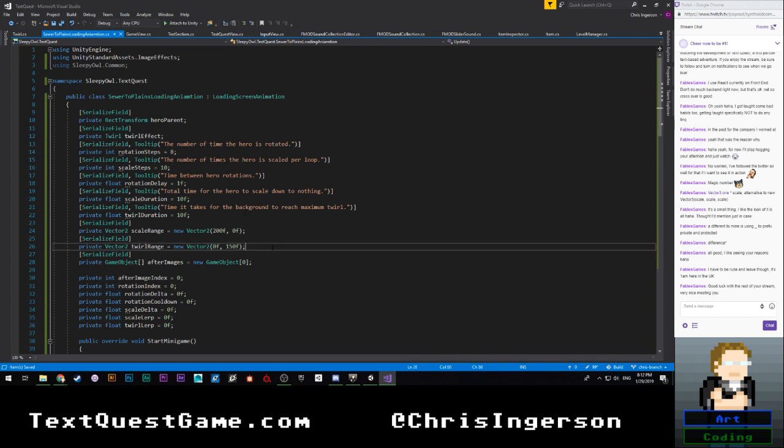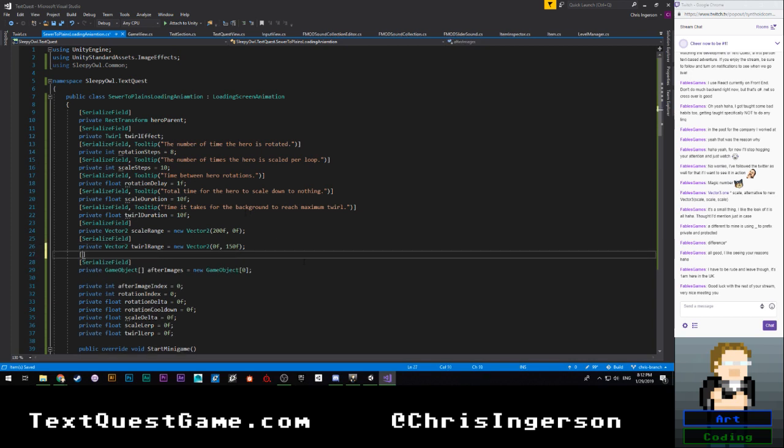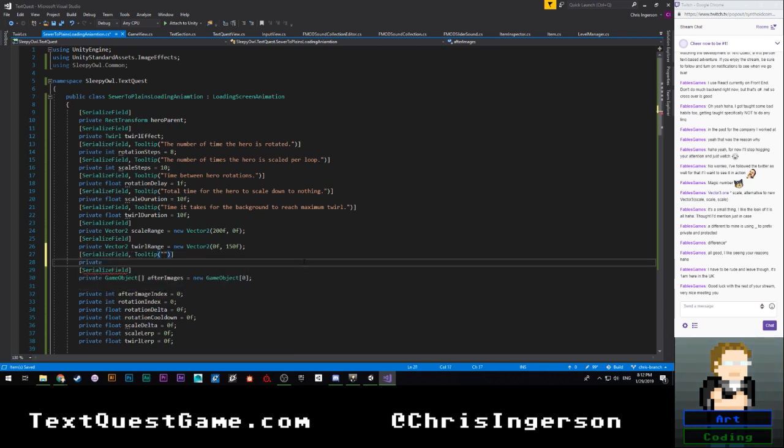Let's go ahead and come down to here. We're just gonna say SerializeField, Tooltip. We're gonna say private AnimationCurve. We'll call it scaleCurve is equal to AnimationCurve.EaseInOut(0f, 0f, 1f, 1f).